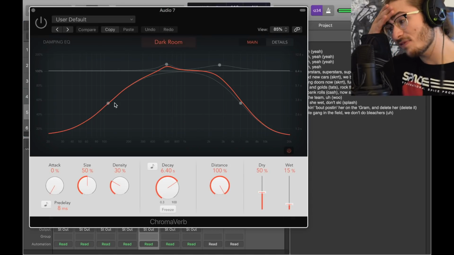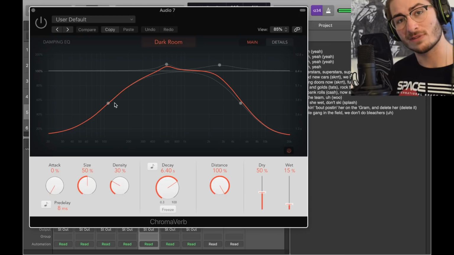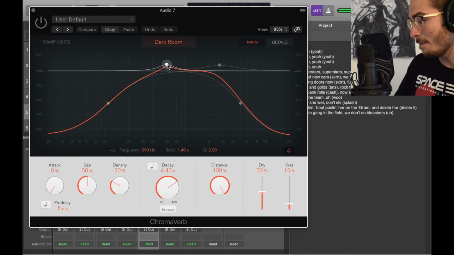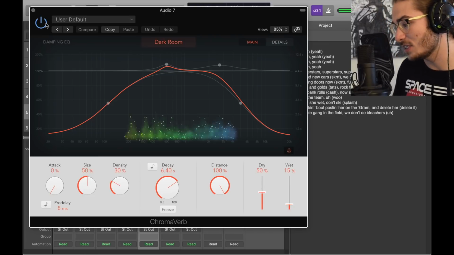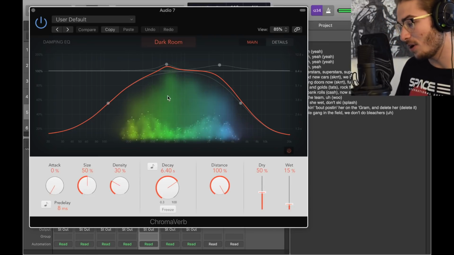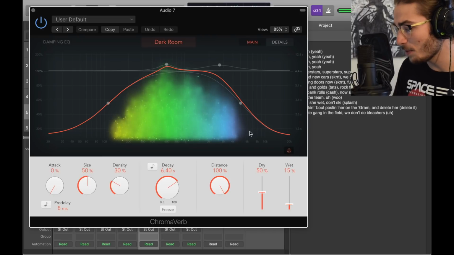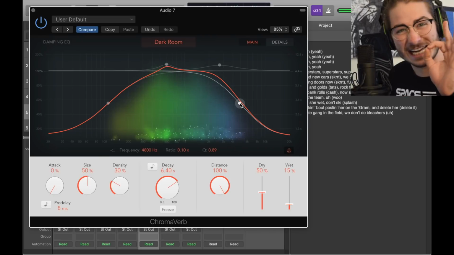Alright, so with Chroma verb, you can select what frequencies you want the reverb to be on. So right now I have like a mid. I want it around the middle. I don't want it at the high end. I don't want the low end. As you can see when I talk, these are all mid-level colors with a little bit of purple. Yeah, so make sure a tiny bit of purple's there.